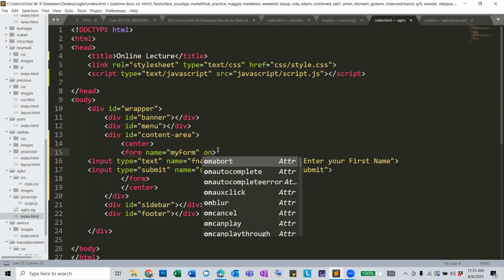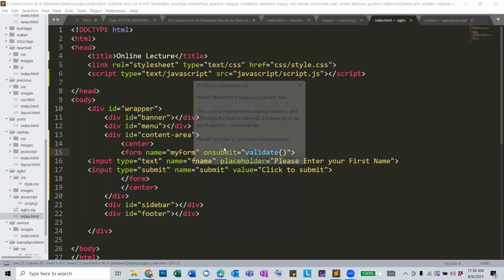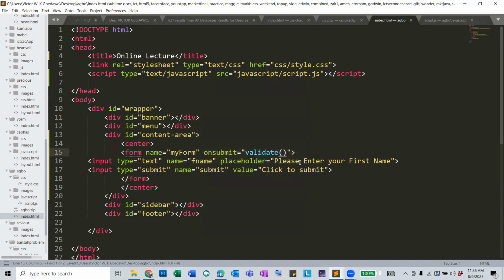Then we'll say on submit. On submit means that when an event happens, this particular validate function should be called. So meaning we are calling this validate function the moment there's a submission.